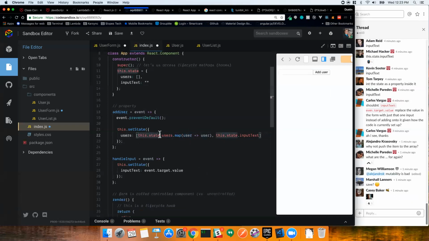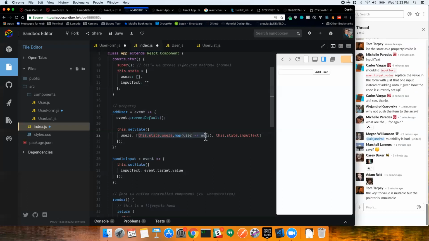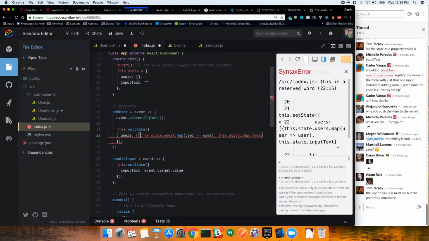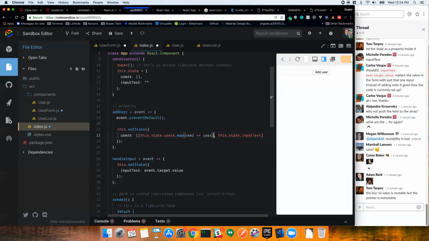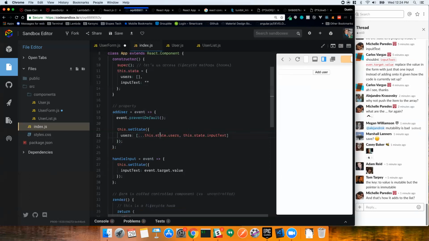So this line of code will basically create a new array with everything that was in the old array. Well, this would be kind of funny because it would be an array inside an array. But the point of the spread operator is to just iterate and add one at a time everything that's in here into this array.